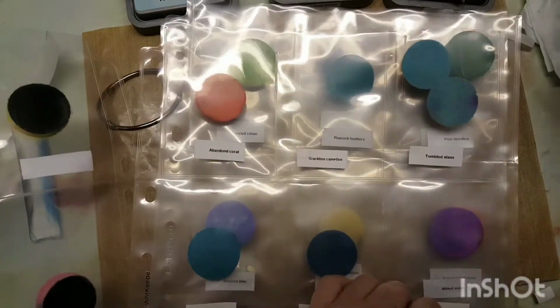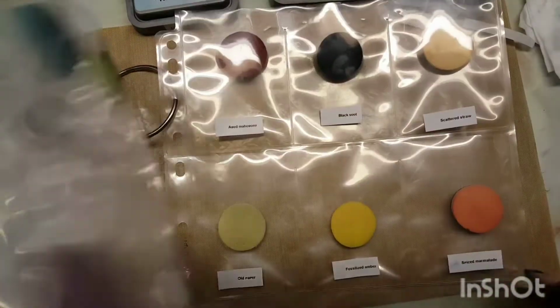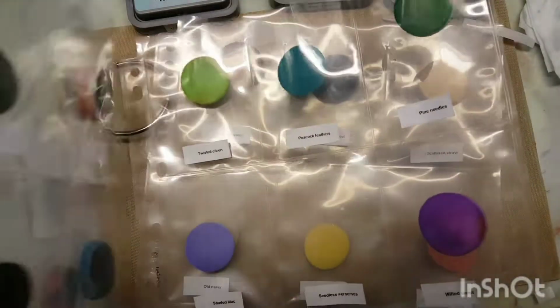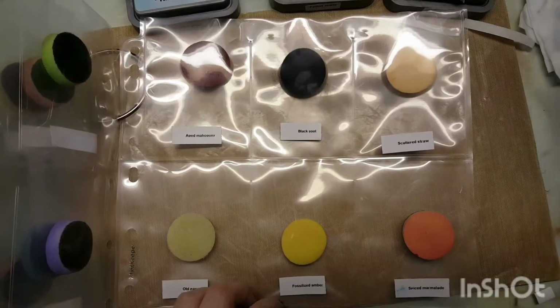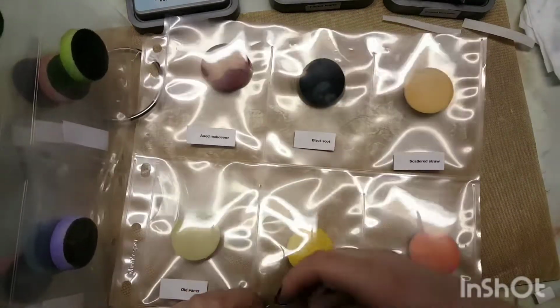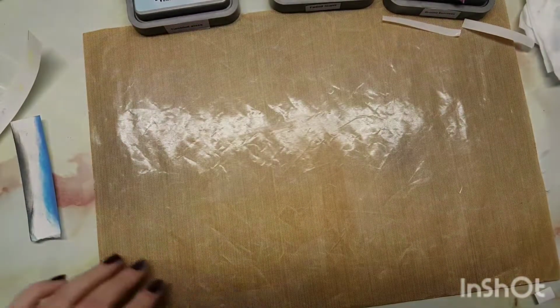The ring that is holding all these together actually came from nail art. So in the past I used to do a lot of nail art display sticks, and the rings came with them to keep them all together. And basically I don't need the false nails anymore because I don't really do nail art as much as I used to. So I don't need to keep them all stored together, and I use them for this instead.